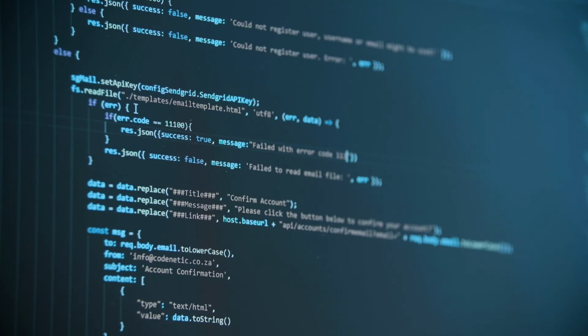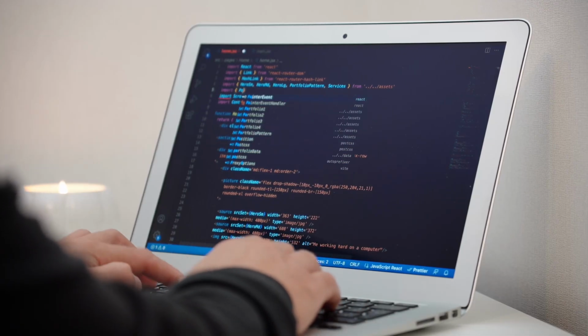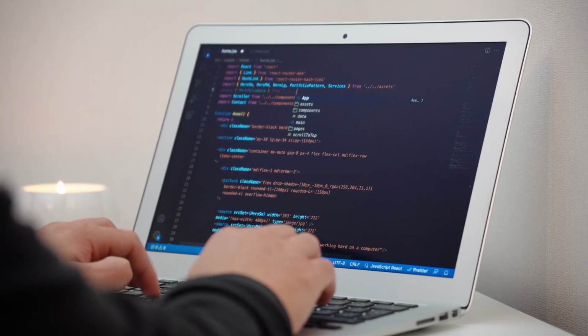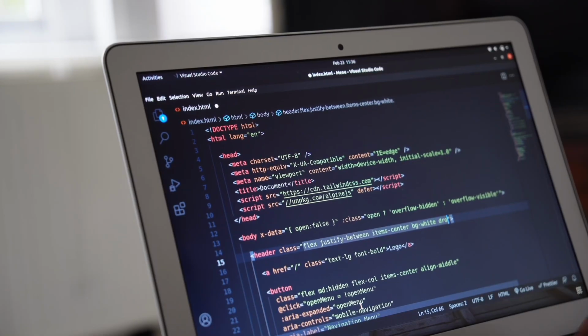Tool 5. Descript, free alternative to Adobe Premiere Pro plus Audition, $30 to $50 per month. Descript is unbelievable. This single tool replaces both video editing and audio editing, and everything is AI-powered. Descript does remove filler words, remove background noise, auto subtitles, auto timeline generation, screen recording, audio cleanup, podcast editing, voice retiming, sound balancing, smart cut, text to audio correction.